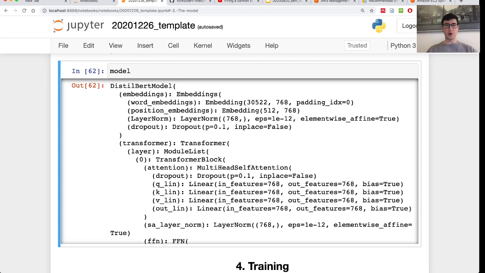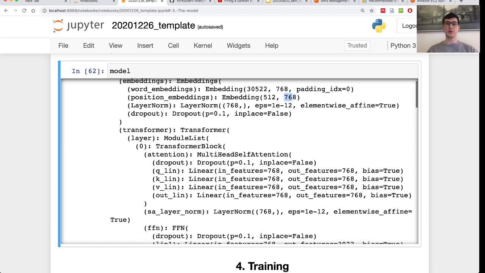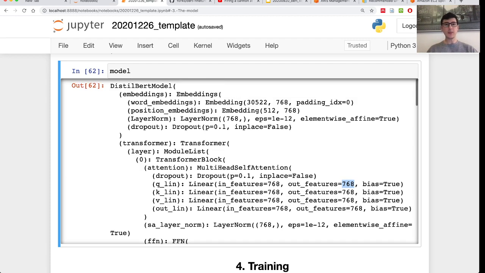It creates word embeddings, and you see our vocabulary size 30,000, and this dimension 768 is the dimensionality of each embedding. Both word embeddings and position embeddings, and all internal representations will have this dimensionality.